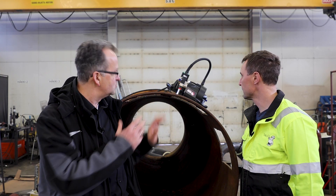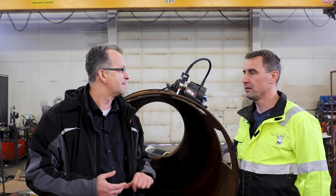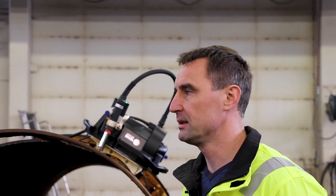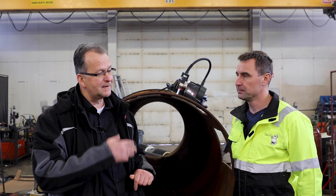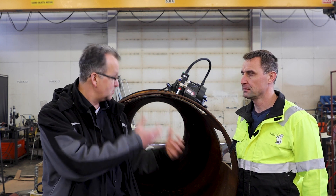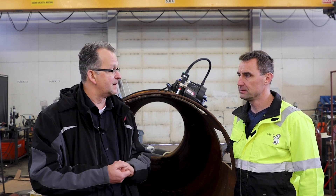Can you give us a little background on why it was a good idea to use the Abibak for that project? Yeah, that was from the customer — they wanted to automate or semi-automate the welding process in order to get better quality. And how did it work out? It was the first time for you to use such a system — can you give us some information about that experience?